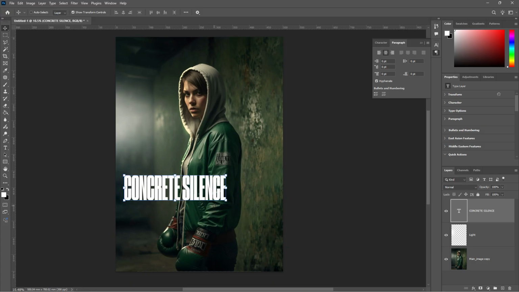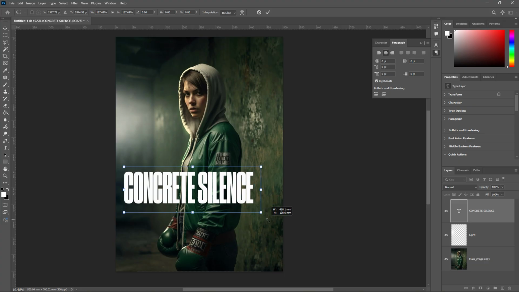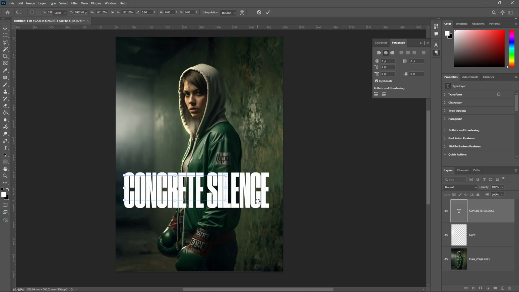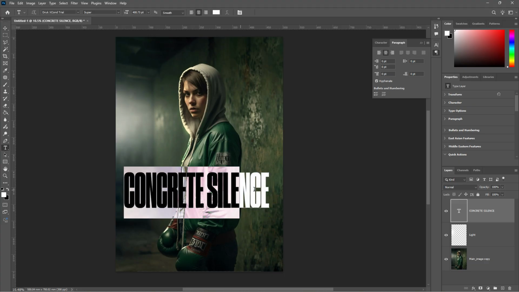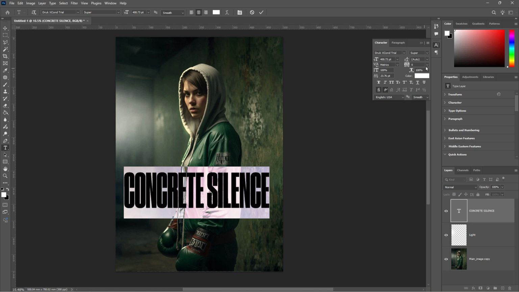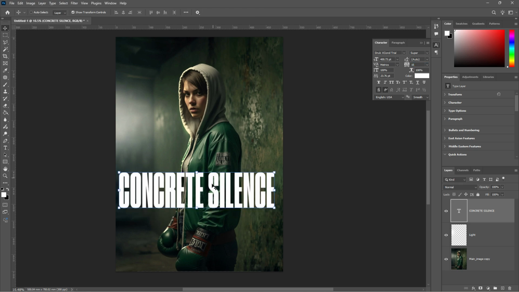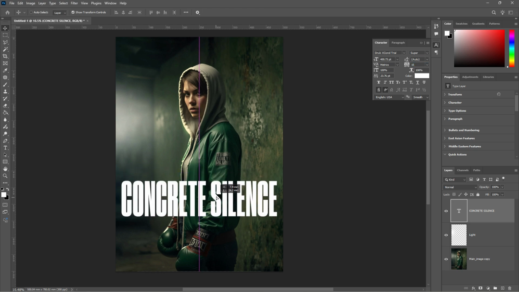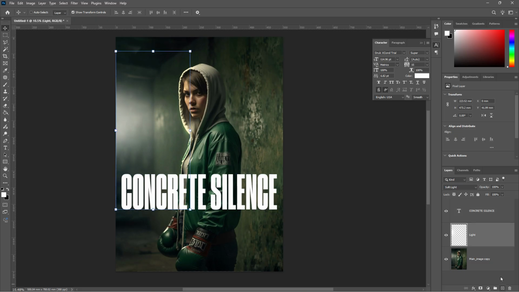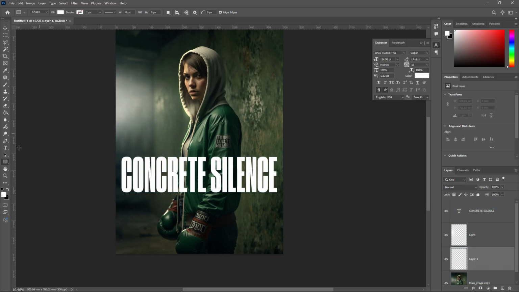Now that we've done that, we are going to enlarge the title a little bit more. Hold Shift. And then we're going to select this text again and set the tracking to 15. Above the main image I will add another layer, and then draw a rectangle with the entire width of our poster.